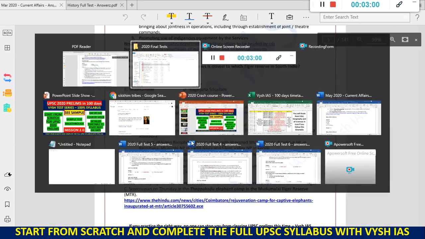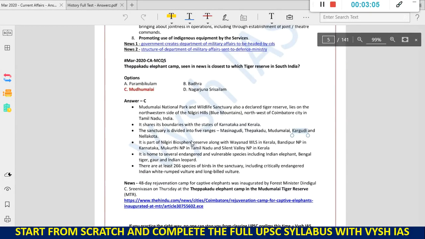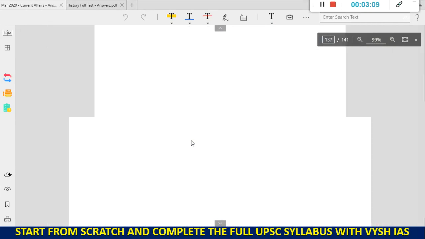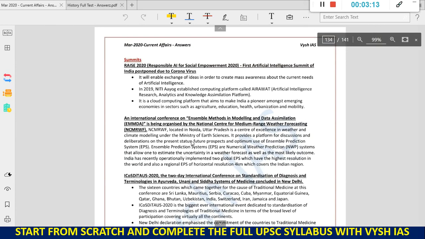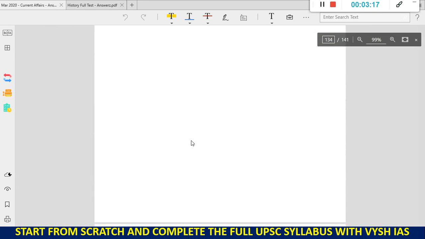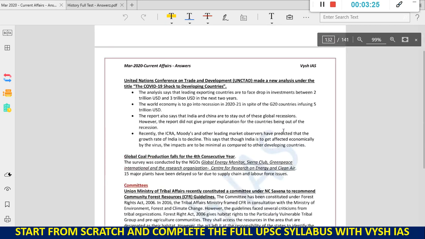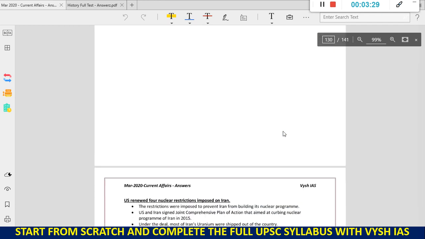Now, one more thing I'll show you. In current affairs there is another section at the end. After all the 100 MCQs, I include a lot of notes also. Even in the economic survey test I showed you, that will be at least 25 to 35 pages of notes. You can see the page number here, it's 141 pages. In that, maybe 100 pages are the 100 MCQs. After that, there will be 35 pages of notes, which are important for UPSC, but may not be for prelims especially. It can be important for mains also.